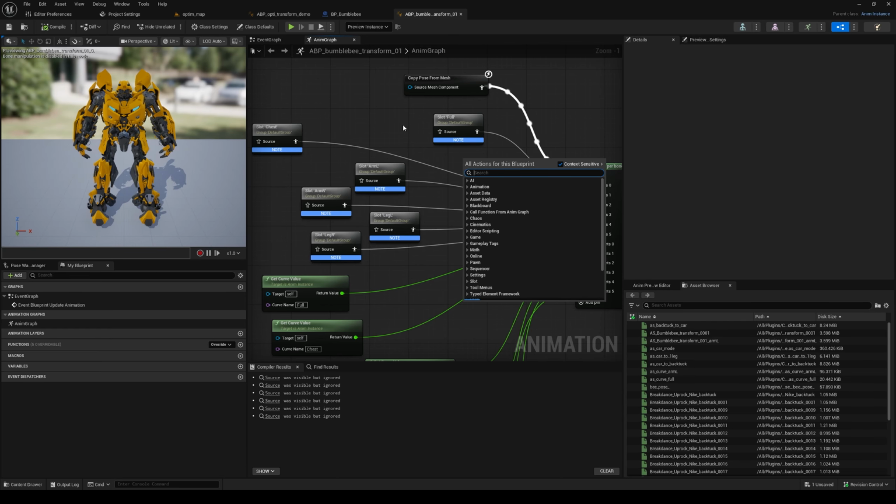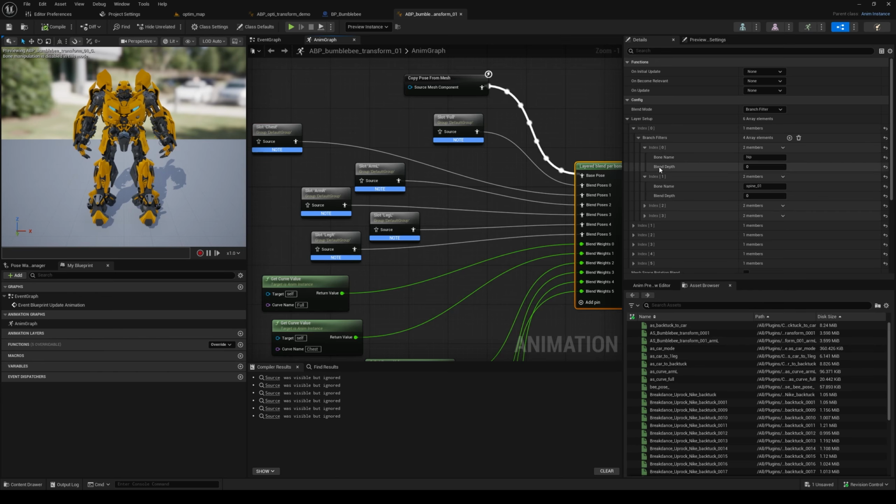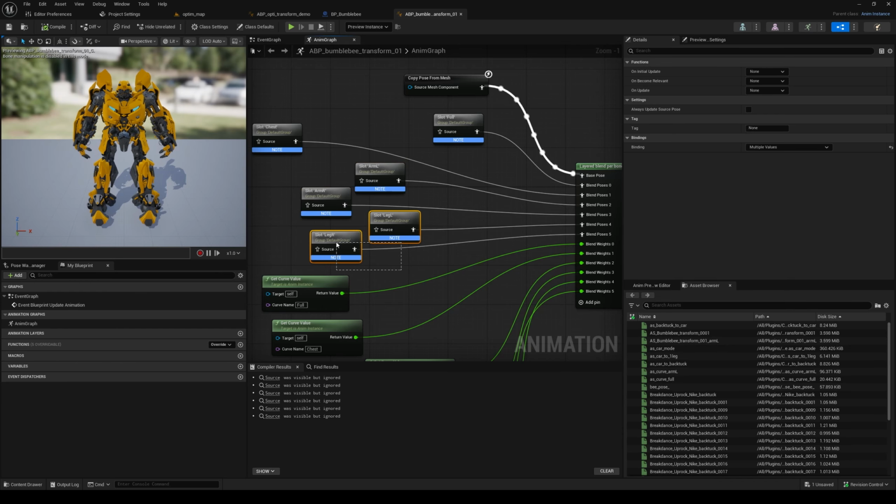The slots that I'm using here, I'm using the full animation. So this goes every single bone except for the pelvis and the root. The chest, which goes all the way up from the spine 01 all the way to the head and the arms, but it's removing the arms inside the settings. And then I have 2 arm slots and 2 leg slots down here for just the appendages.